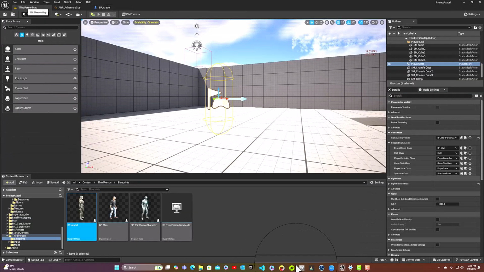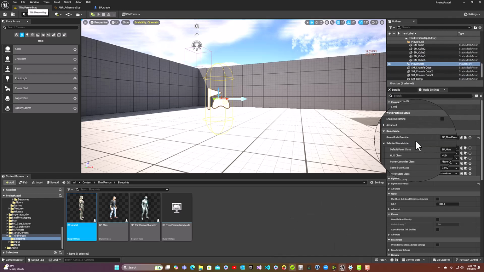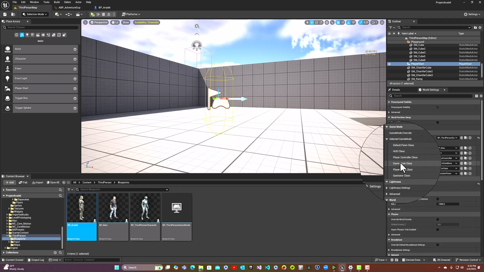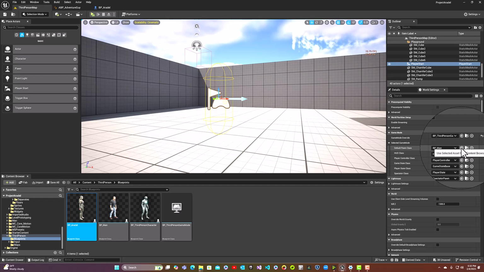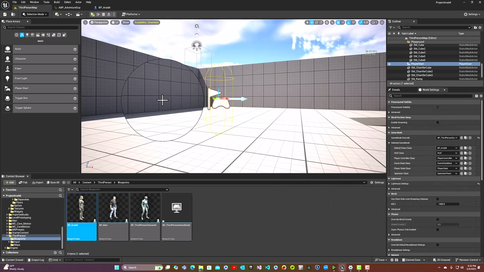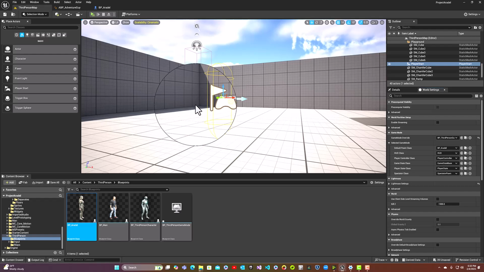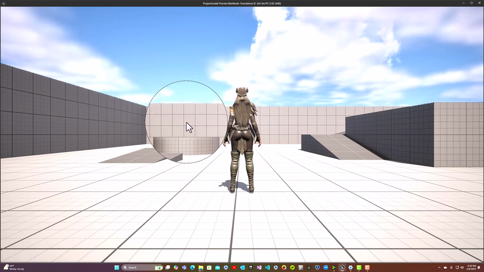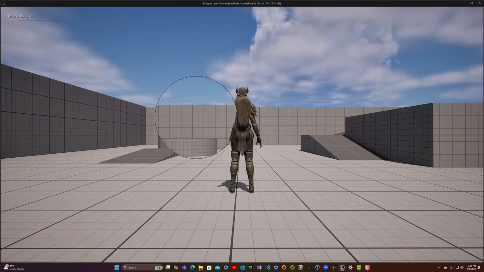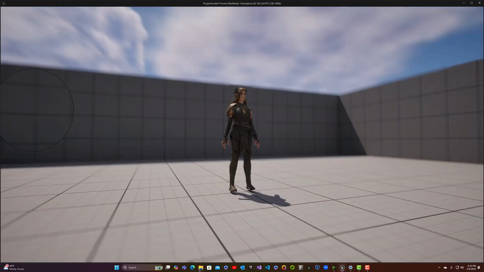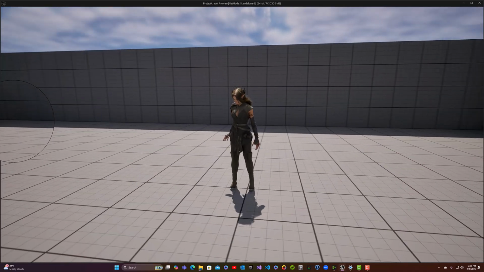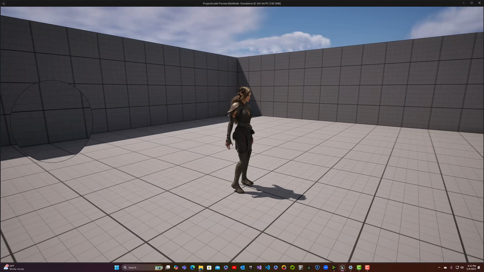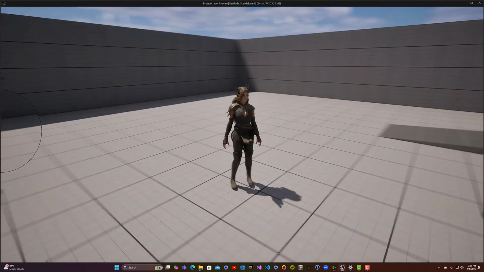And if I go to my world settings, and remember that we can set our default pawn class here, I can select, she's already selected, so I can just use this button. And now we will spawn in as Aerodel. Okay, so the shaders there had to compile. Oh, it looks like she's floating a little bit. We can fix that. But that's a much more interesting idle, I think. Looks far more alive than Quinn or Manny.